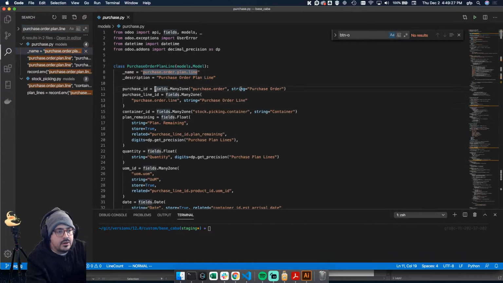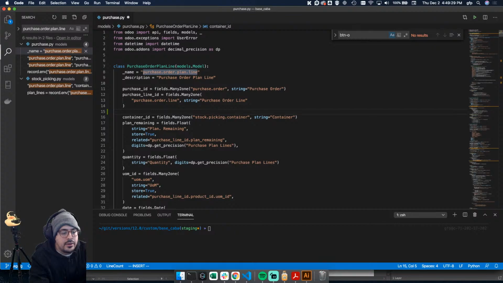Okay, so for example here, what I'm going to do is add a new Many2one, and then product, and then string is equal to product, and then basically it's going to be related to. Let's actually do store equal to true. Related to purchase line ID dot product ID.